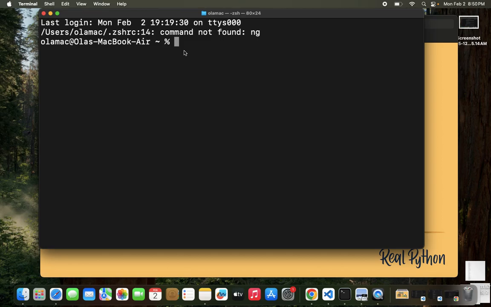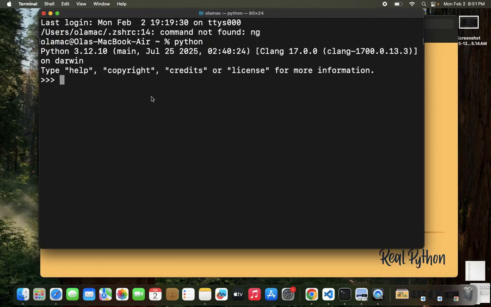Once you have your Python installed, you should be good to go. Here we can boot up the Python interpreter by typing Python and then pressing enter. This is going to bring up our Python interpreter. Good. And sure enough, we can play with some Python code here.